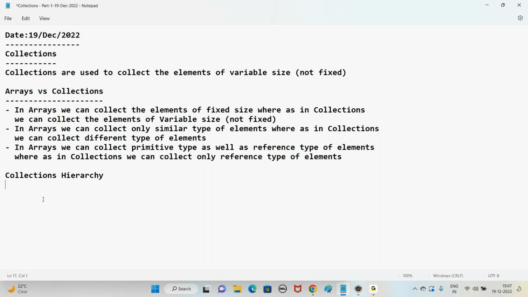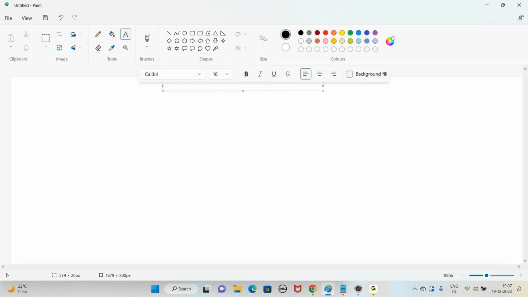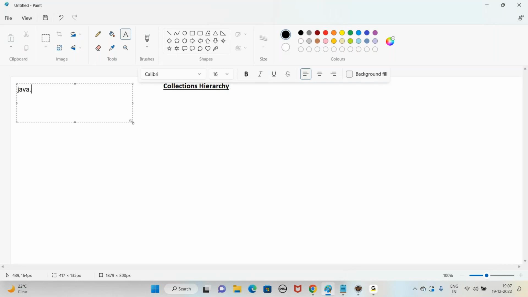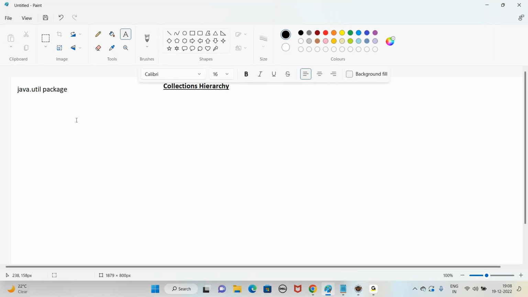Now, to understand more of collections, let us understand one of the important diagrams, the collections hierarchy. All the collection classes and interfaces are present in the java.util package.